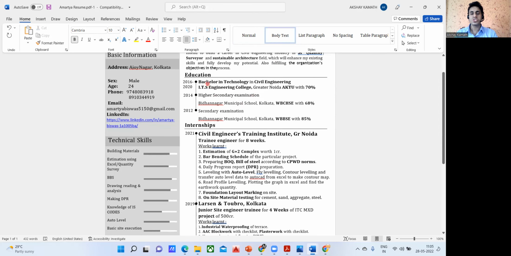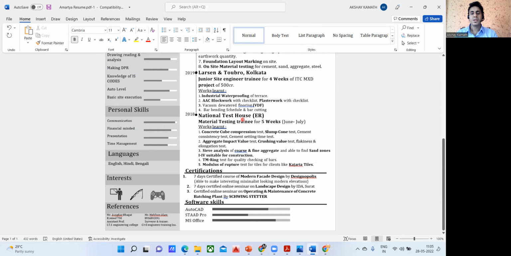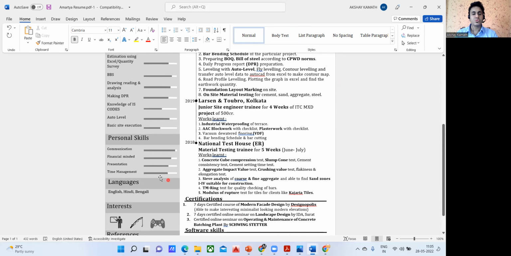Education: whatever education you have, put it. You make changes here, and these are the things you are supposed to do. You can do this, it's very good. And see, whatever he has added doesn't mean that you are also going to do the same thing. If you have AutoCAD skills, add it. Otherwise, not required. So that is how you are supposed to do it.